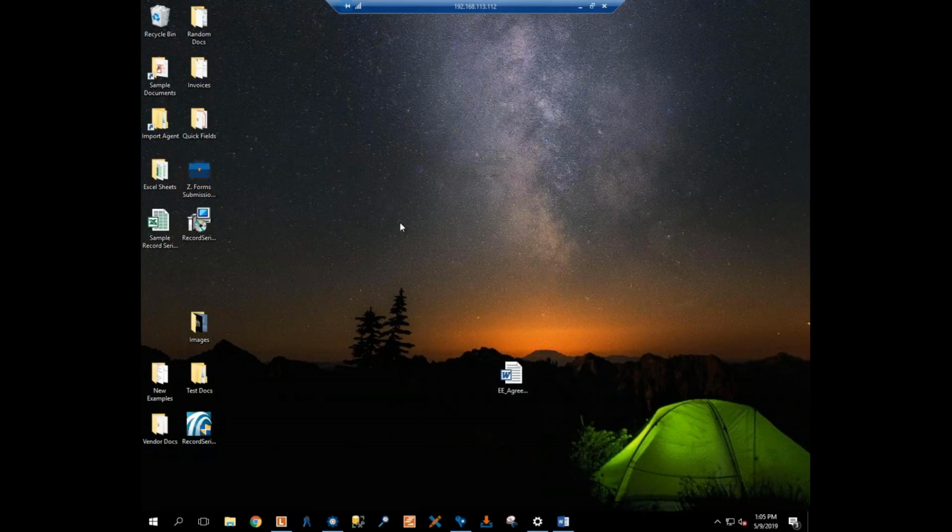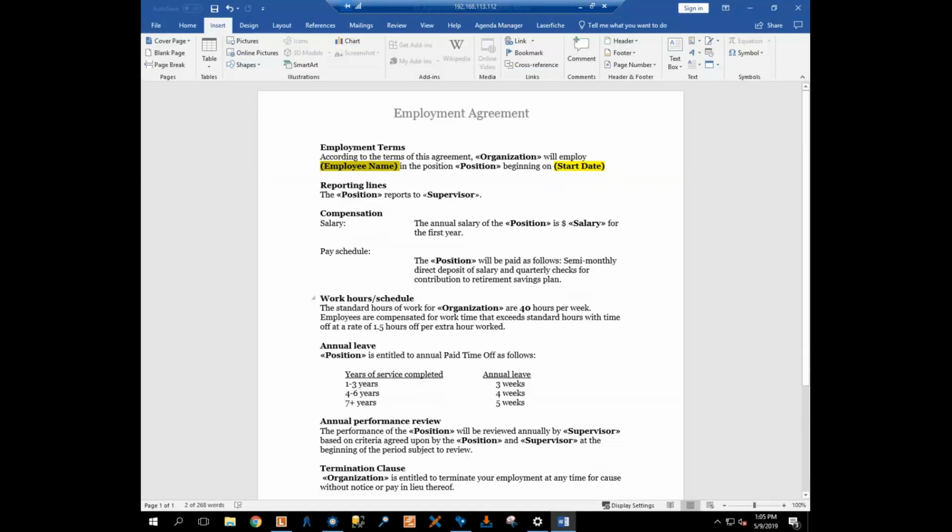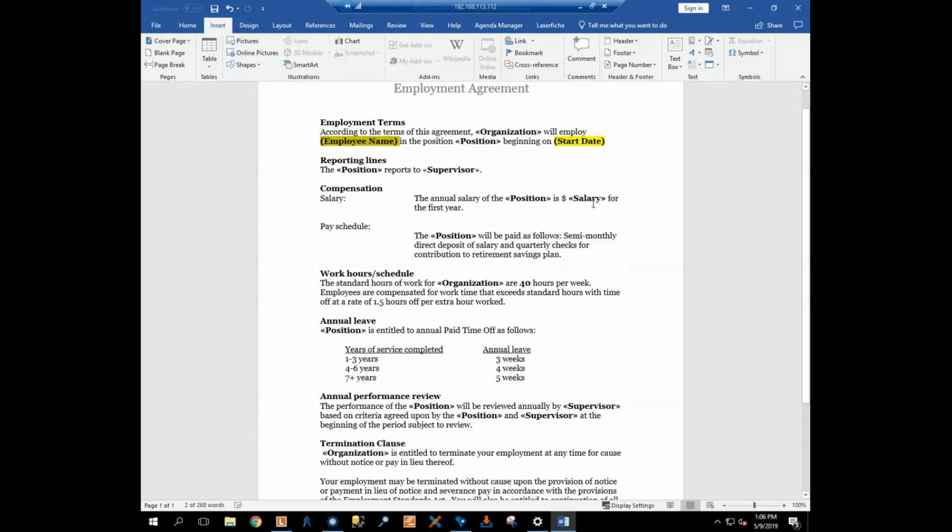Now, as I mentioned, the first thing that we're going to do is identify which one of our Word docs we want to have automatically filled out by workflow. In today's example, we're going to use a generic employee agreement. An employee agreement is going to have some very specific data that's unique to the person we're onboarding or bringing into the position. We're going to need to know which organization they're going to be a part of, their name, position, start date, who their supervisor is going to be, as well as the salary.